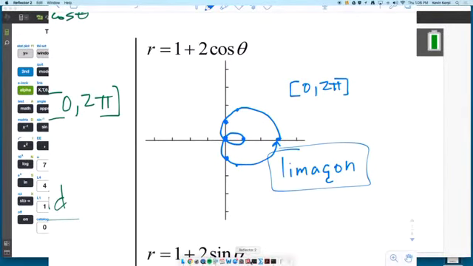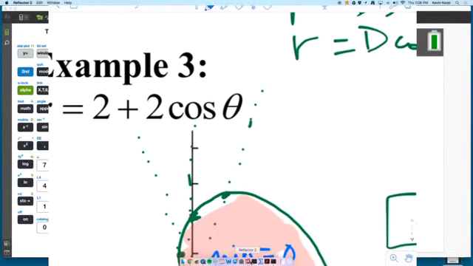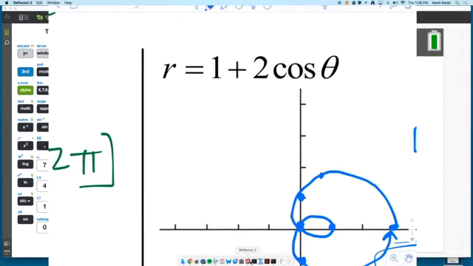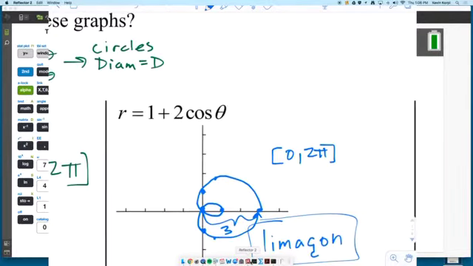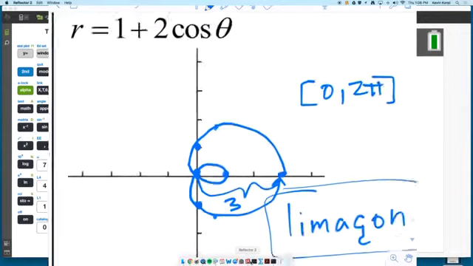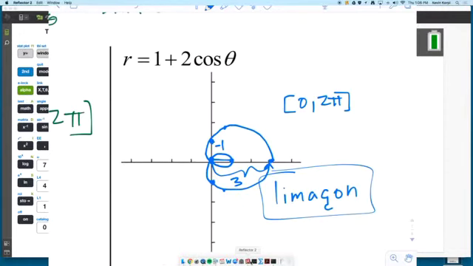Now, let's look at the numbers again. Like we did over here, 2 plus 2 was 4. That was the max radius. 2 minus 2 is 0. It was the minimum radius. Let's see if it works over here. What's 1 plus 2? 3. That was your max radius. And what's 1 minus 2? Negative 1. So that's going to be the inner radius, okay? So this ends up being a limaçon. It has an inner loop, and the radius of the inner loop is the difference of the two numbers. The radius of the outer loop is the sum of the two numbers, the absolute value of them. But it is cosine and still has x-axis symmetry.